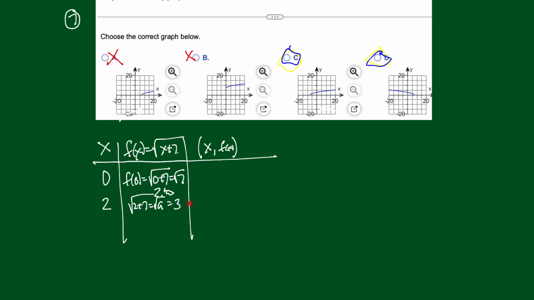Now look at this graph over here. If you put in a 2, right, now these are 5s, right? If you put in a 2, it looks like it could be up at about 3. What about this one? If you put in a 2, well, it looks like it could be at 3 again. So we have to put in another number, I think.